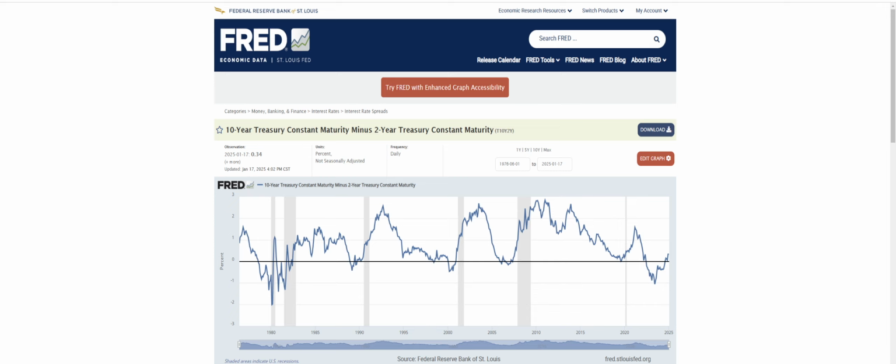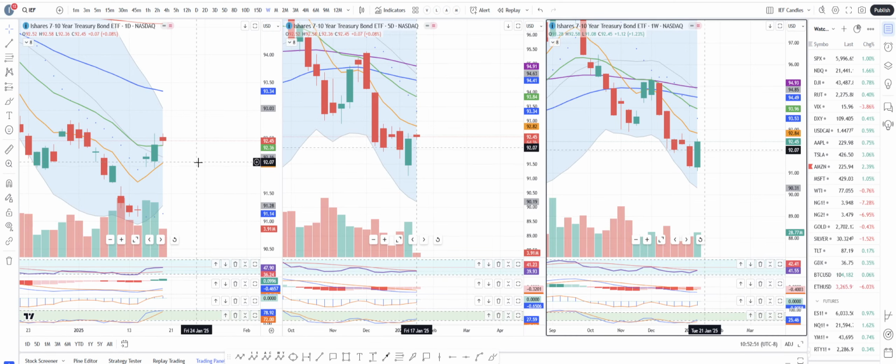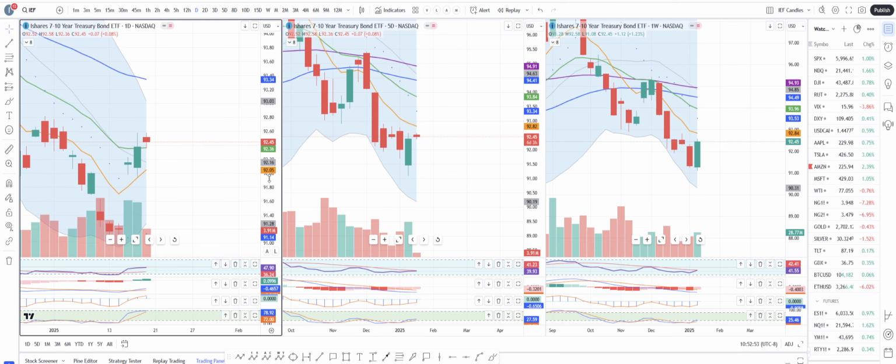And to end this discussion, this is another candle frame. This is IEF, which is a counterpart for TLT, only on the shorter term. We are also seeing a bullish formation on the weekly, however not so strong bullish formations on the daily. So technically, it tells us that we might see a pullback at the beginning of the next week, and then the rally by the end of next week.